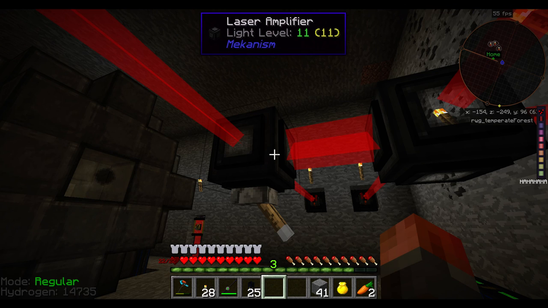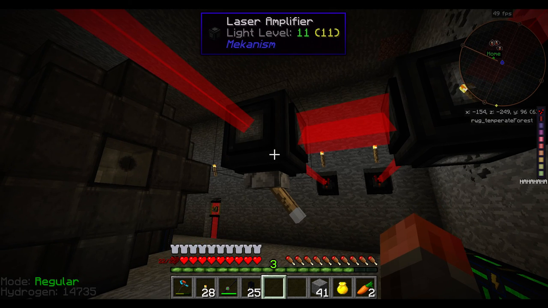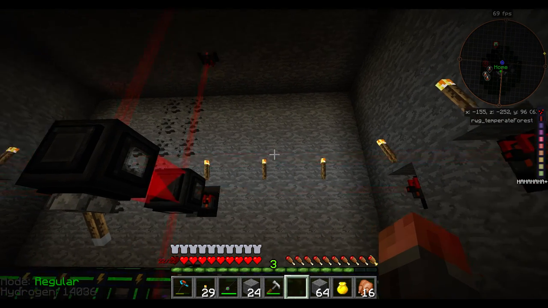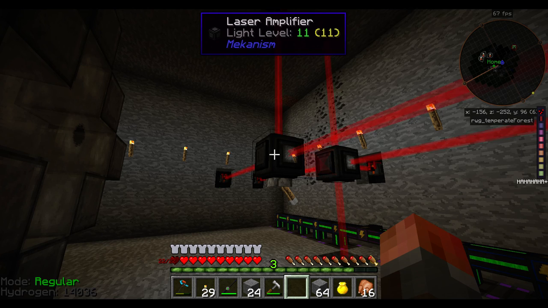Okay, so yeah, I'm not going to watch that on camera. I'm going to fill it up to maybe halfway and let's see what happens. And we're approaching 1 gigajoule. And it's emptied the power out of my entire base. That's why the lasers are flickering. They can't keep up. So I'm hoping that this time it will fire up. If not, I'm going to have to wait for quite some time. That's 1 gigajoule. Okay, let's give this a go.